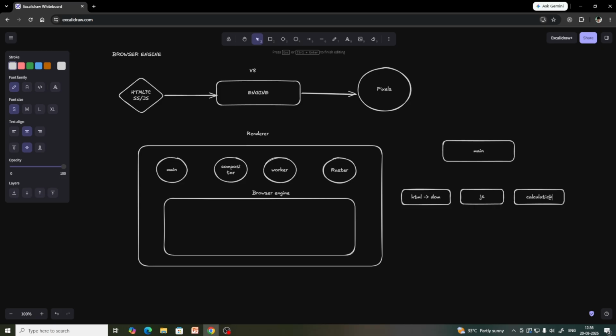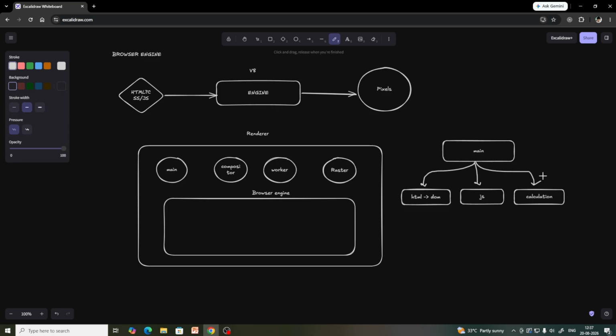For example, your div has a height of 100px and a width of 100px, so how much space it can occupy, all those things are done in the calculation phase. CSS properties like height and width all execute in this main thread. Not only this, it has some more functions that we are going to explore in our next videos, but these are the main concepts here.